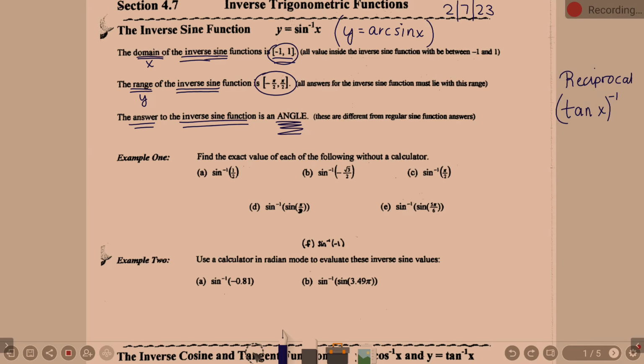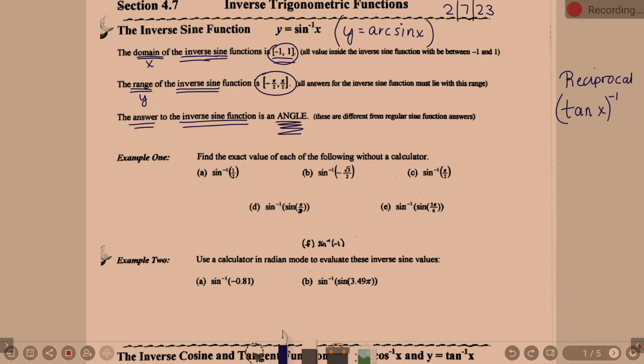Okay. We're going to start basic. Now, notice example 1, this is without a calculator. In our answers today, I'm looking for radians is what I want to write down. Not that we can't write equivalent degrees. You guys know my feelings on that, but let's talk radians. Okay. Sine inverse of 1/2. What are we thinking? Pi over 6. Yes? No? Yeah, pi over 6 because it's the answer.